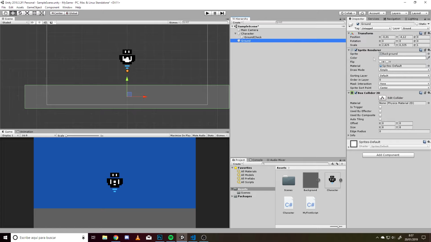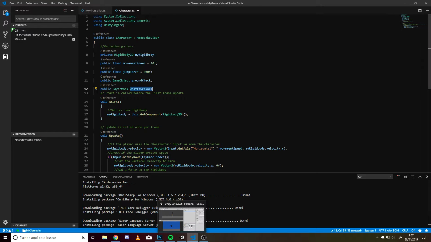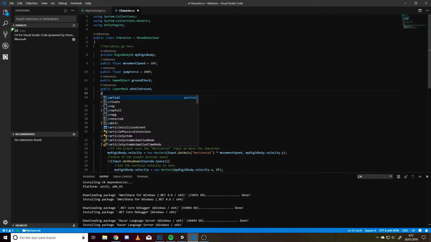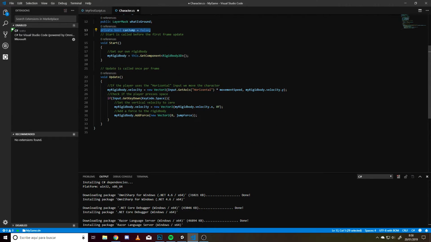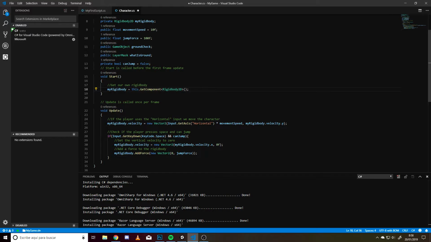And then last but not the least, we're gonna add another variable, a private one now, a boolean, which is a true or false statement, which is called can I jump, or just can jump, right? So when can jump is set to true, we'll be able to jump. And if not, we won't be able to jump, right? So in the check, if the user presses space and we can jump, right? So that double ampersand means and, right? So we press space and we can jump, then we're gonna execute that code.